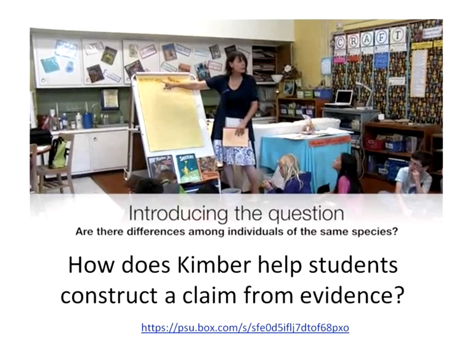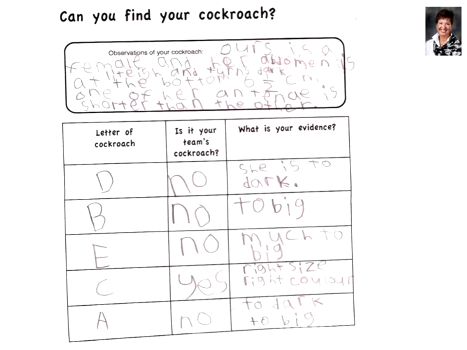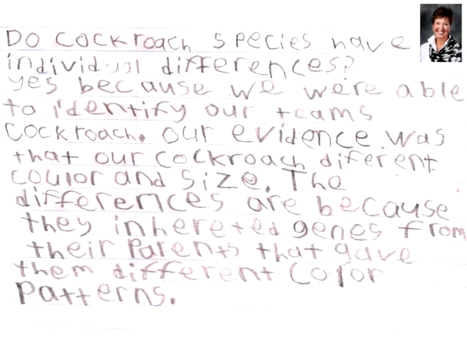So let me give you a closer look at what kids were actually working on. We had this question about, can you find your cockroach? They had observed them closely, and they know their cockroach really well. At first blush, cockroaches look really similar. Madagascar hissing cockroaches look really similar to one another. But they looked closely, and then they looked at other groups, trying to find out if there was enough individual difference to be able to identify their own cockroach, and they were able to do that. And so the explanation that they write for this, take a second and look at this.